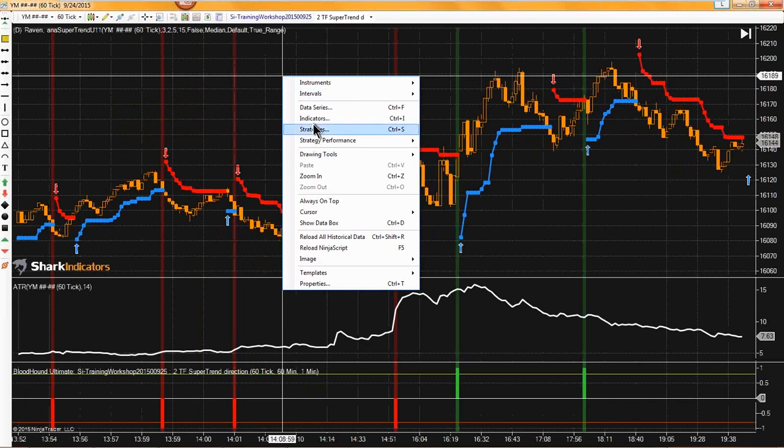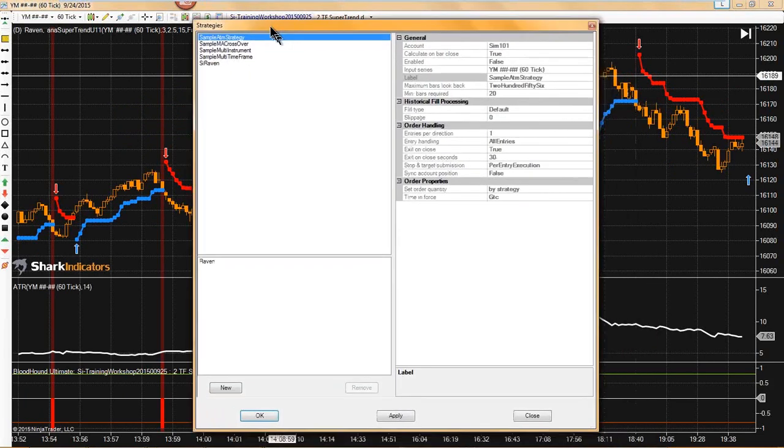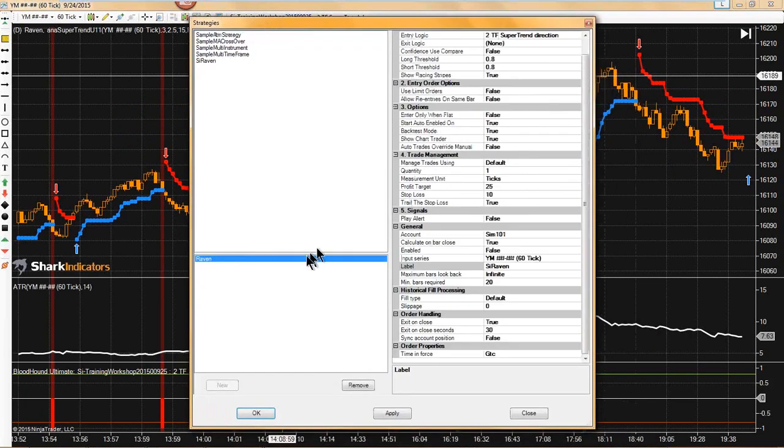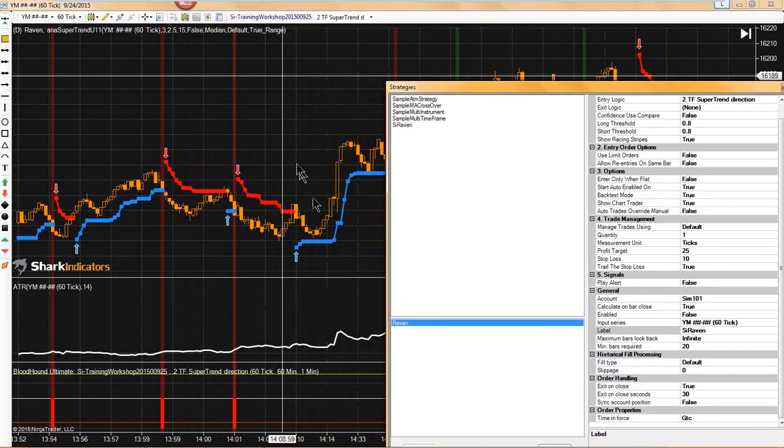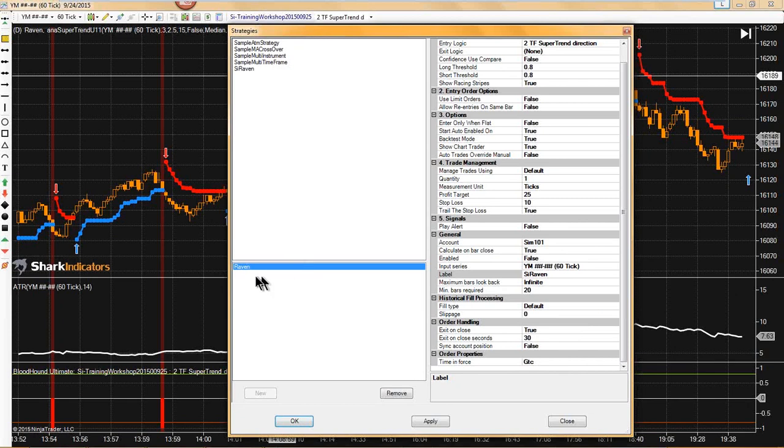Now let's go back into Raven. Here's something good to note. The work that I just did in BloodHound, we can see down here in the lower panel, this is BloodHound running. So I made the change in BloodHound, and that does not update Raven.